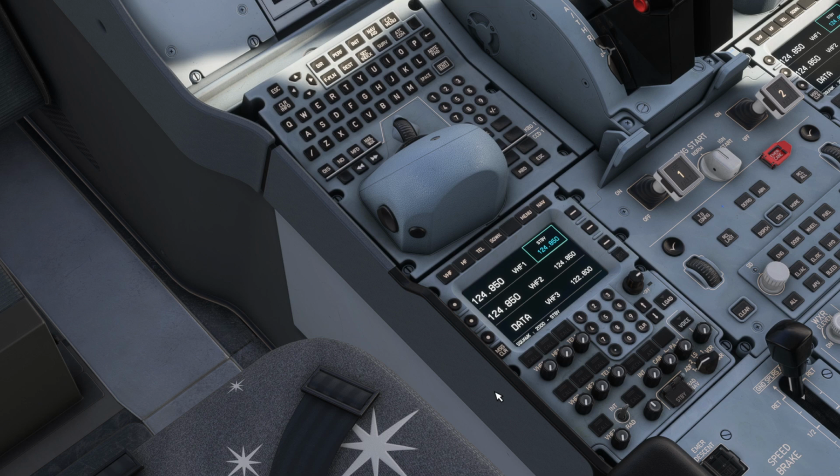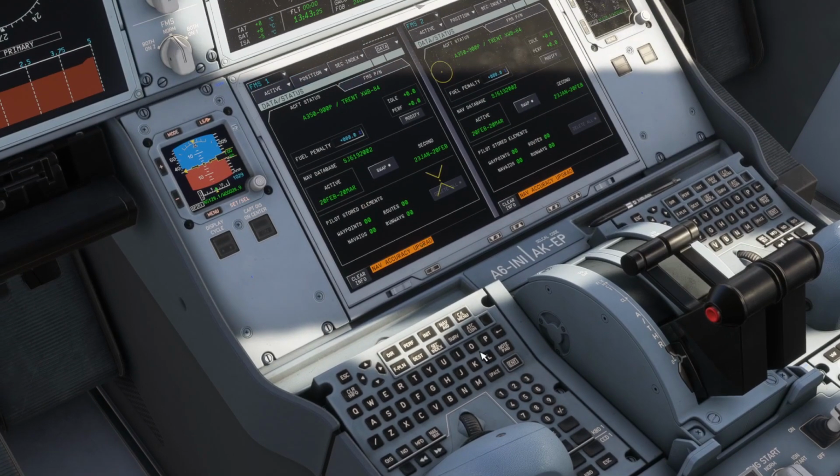Now, a few people have said they've not actually been able to get this to work. It is because if you're on VATSIM, one, you have to turn on both VHF1 and VHF2 to monitor both those frequencies, and then if you want to transmit on those frequencies, you have to make sure that the call button is illuminated. So obviously that's now transmitting your voice on COM1, or you'd then transmit on COM2. The same with the PAs. If you want to be listening out for those and the cabin crew, and you want to make a PA call, then obviously you'd switch this on. But no, we're going to leave it back on VHF1 to chat with air traffic control.